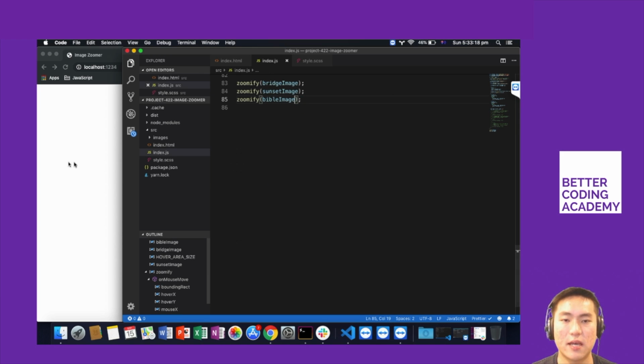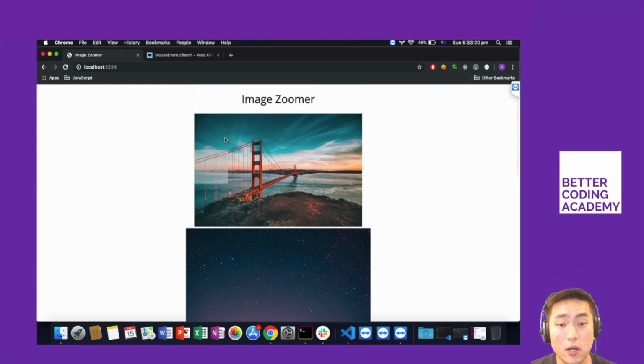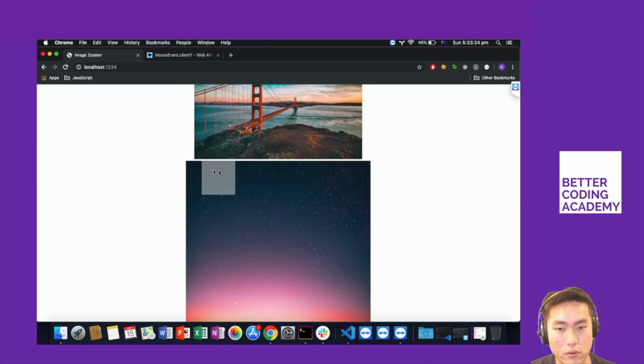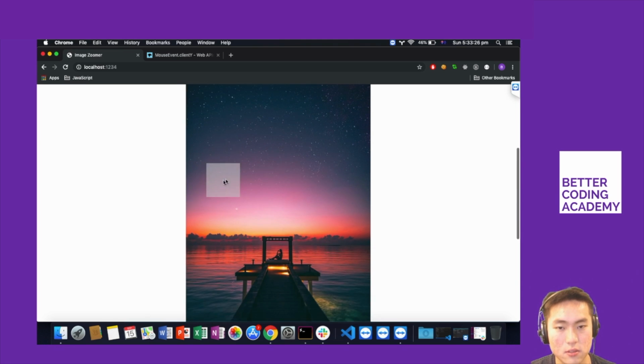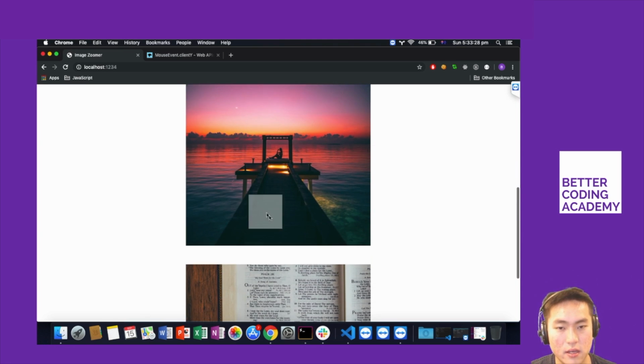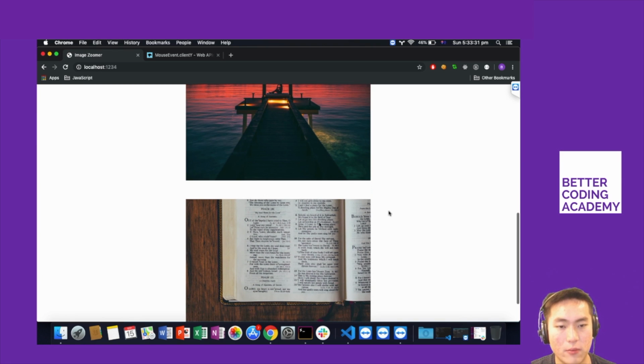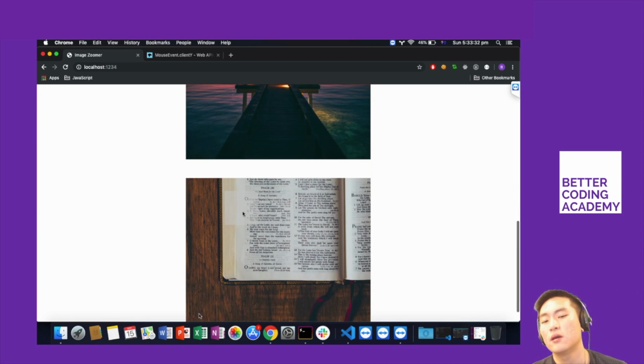Sweet. Okay. So now we save that and we try it. So we've got the bam. That's good. Perfect. Scroll again. Down, down, down. There we go. Got that. And Bible image. Yeah. Okay. So now, there you go.